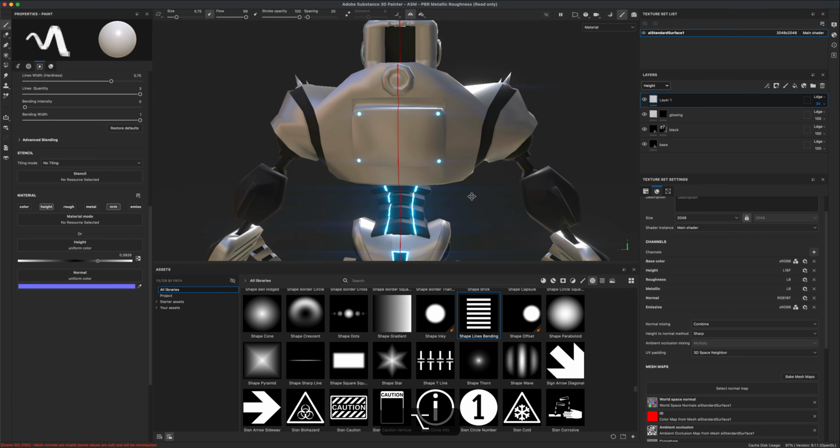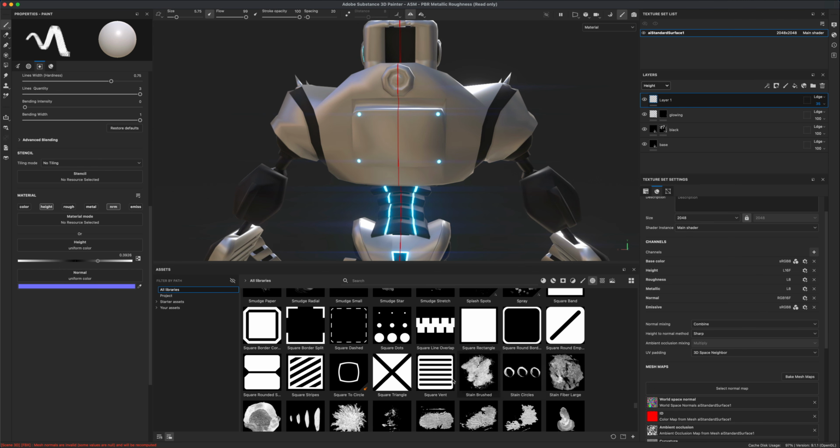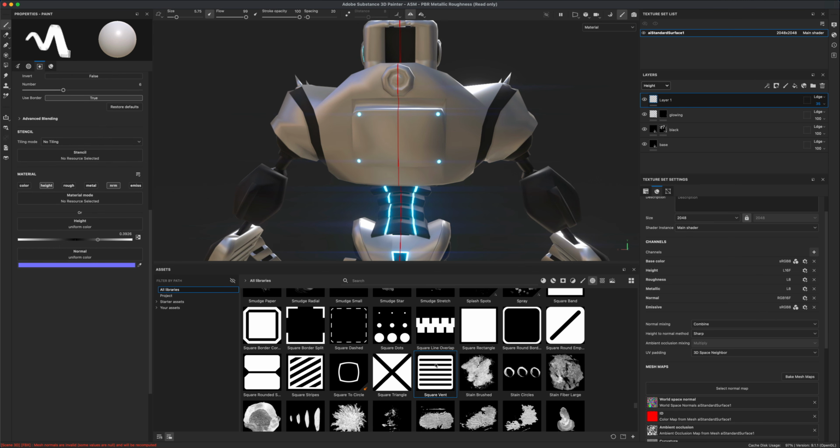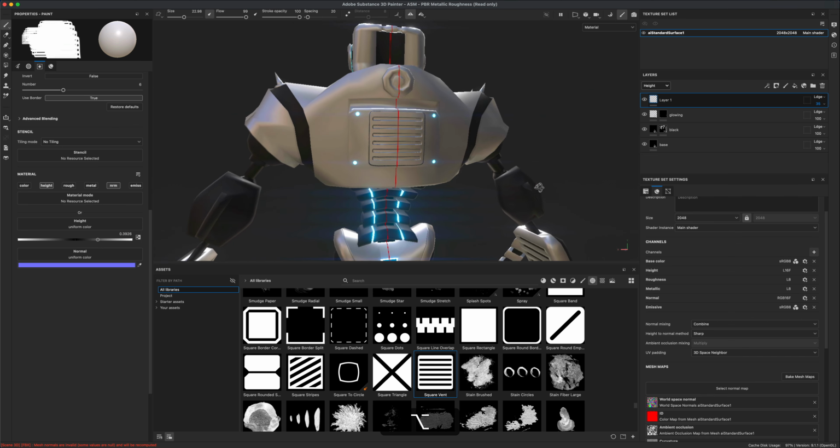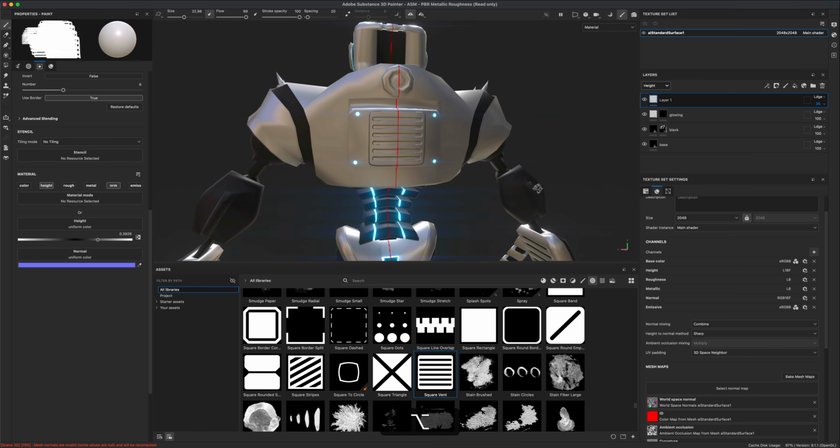I don't want to do too much, but let's maybe stamp something in the back as well. I can grab something like this. Here's a square vent that I have on my computer. I can increase the size. Let's make it a little bit larger. Let's maybe flip it over. I can just stamp it right on here. Because I'm still stamping on the same layer, it's using the same settings, right? So I can still maintain that.